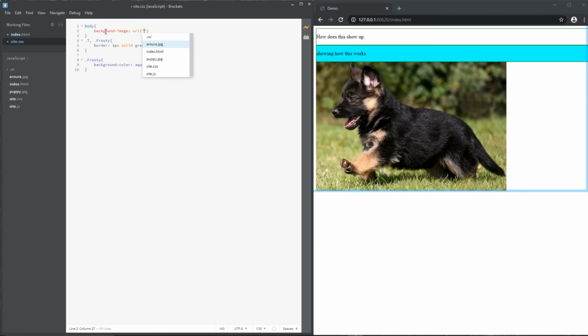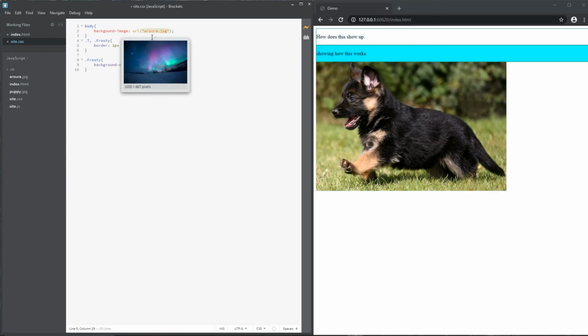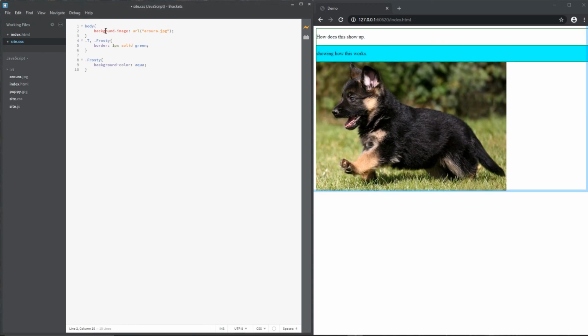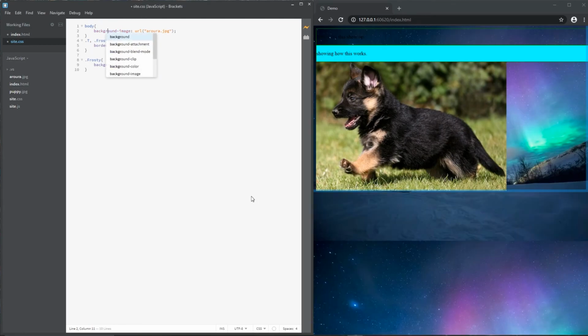In my instance, I'm going to type in aurora.jpg, and then remember to put a semicolon, and that should be good. Interesting. Alright, I figured it out, and it's because your uncle can't spell. I was missing the R in background, and that's the reason why it showed up incorrectly.